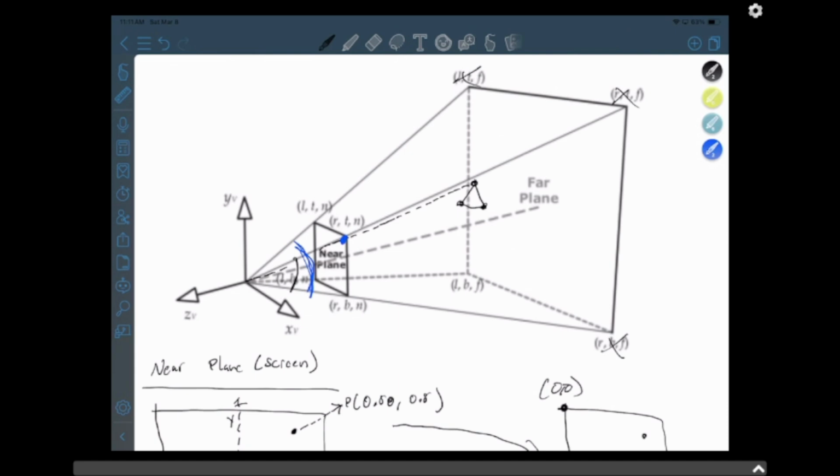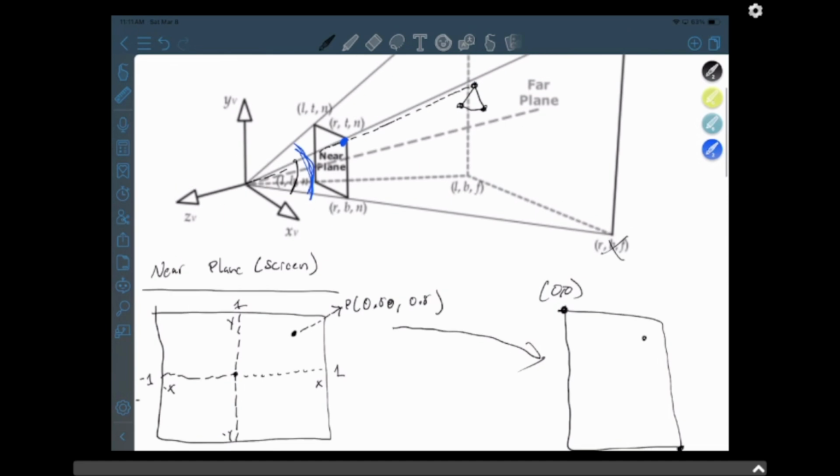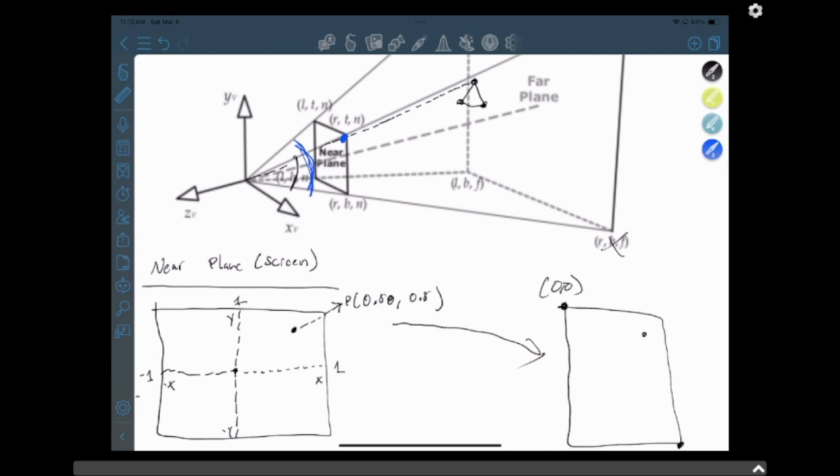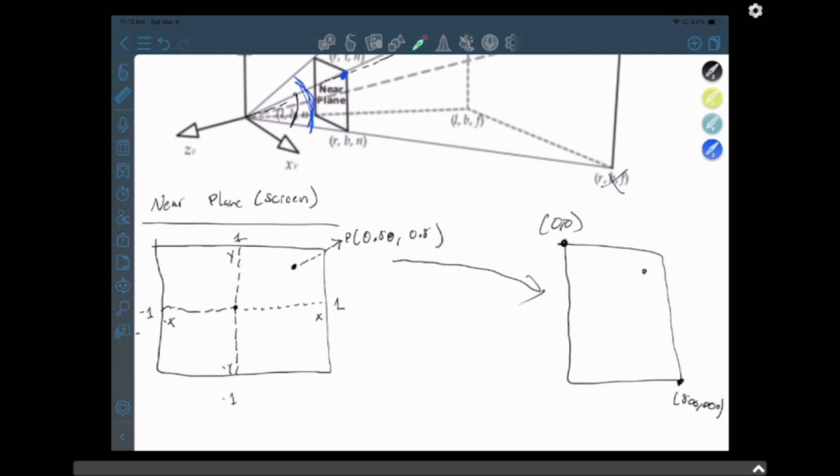Now we need to figure out a way to actually take an object that's inside of the prism and map it to our near plane. Before, we kind of just estimated, right? We just said that this triangle intersected the near plane at this point here. But that totally isn't accurate, and as a result, it wouldn't really look right if we were to draw it to our screen. So instead, we need to find a more mathematical way of doing this, because if we can, then we can more accurately draw or represent this 3D object, and as a result, we can get the expected results we want.